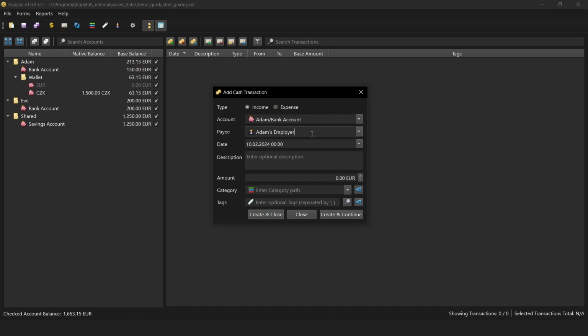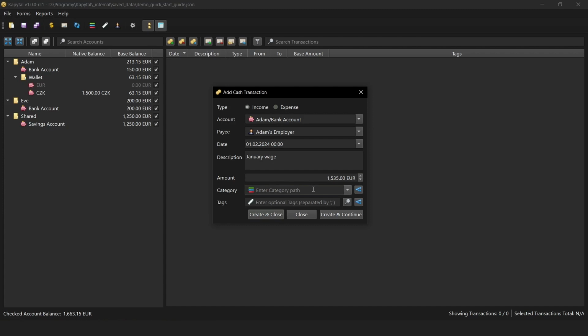Then enter the transaction date. You can use the keyboard numpad, arrows, or this calendar widget to select the day. Next up is the description, which is optional. It is good practice to write something brief and informative here, unless it is obvious. The amount field is self-explanatory. What I like to do here is select the widget using the tab key to highlight the numerical value. Once the numbers are highlighted, you can easily enter the amount using numpad keys.